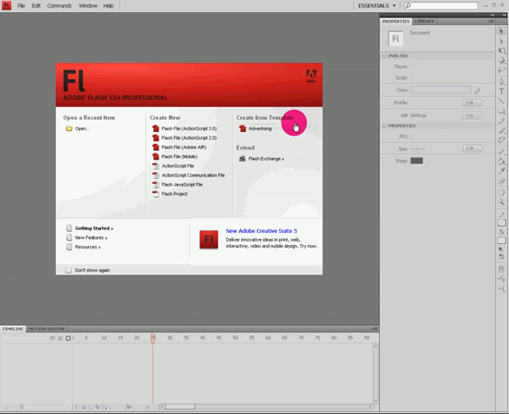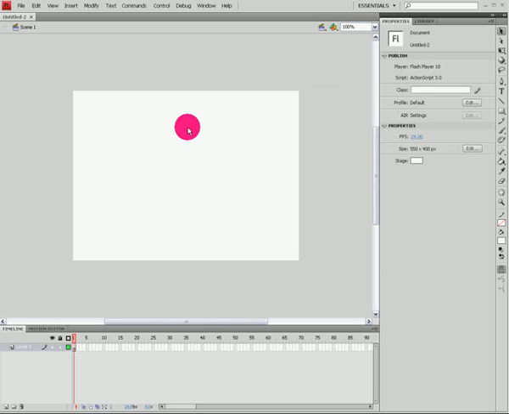Okay, Flash is in that little folder. It's the red FL. I'm just going to do a simple ActionScript, and I'm going to follow the instructions. One of the first things it tells me to do is to adjust the size of my storyboard. This is your background. We're trying to adjust it to the size that it wants us to be.